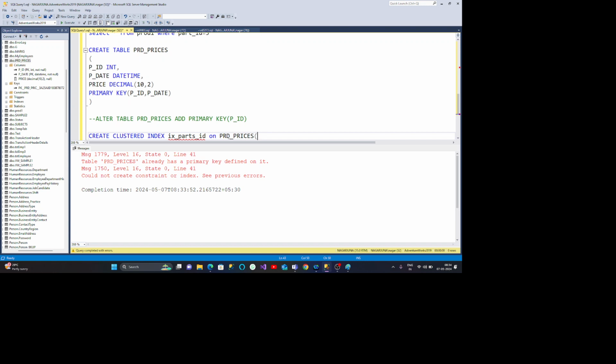What column can I give? P underscore ID, right? Create clustered index name on table, column. Now you can see.